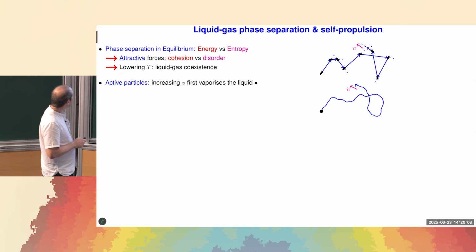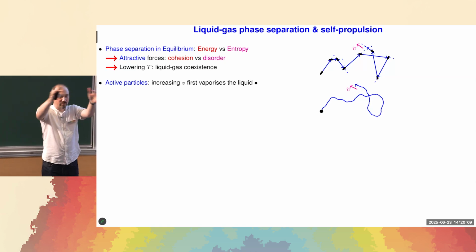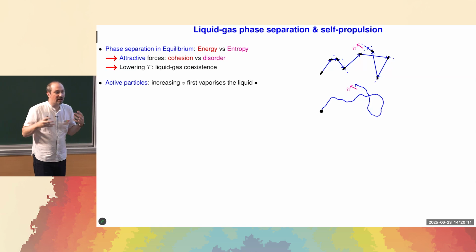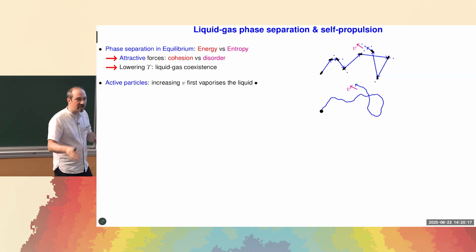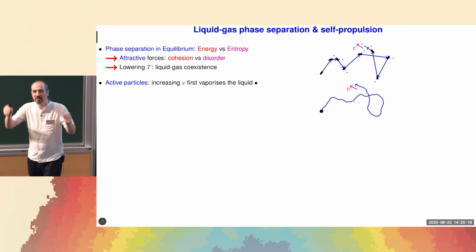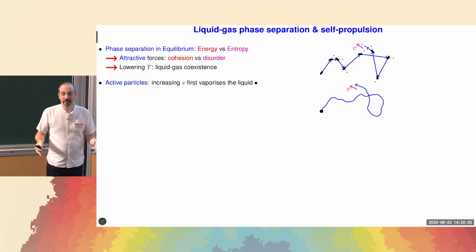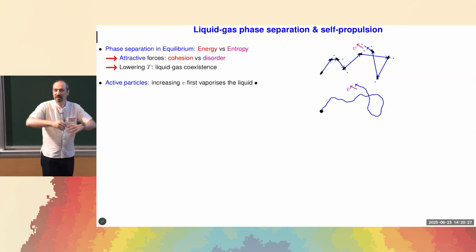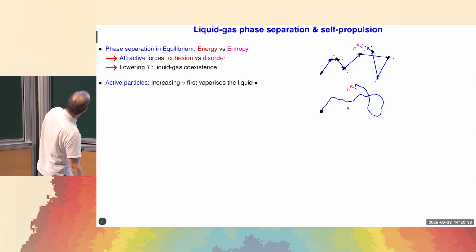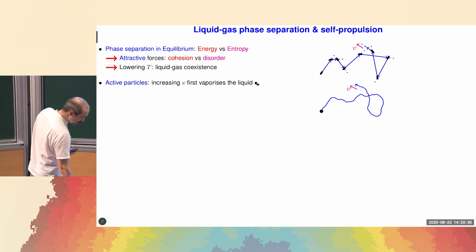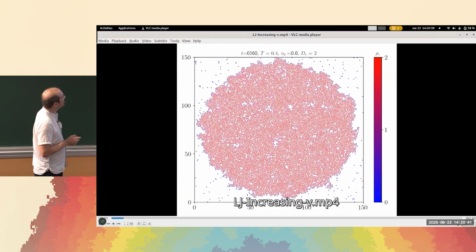Now imagine that you are my equilibrium colloids, you're doing random walks and hugging each other, and you've made this nice crystal in the center of the room, and I ask you to start walking. Well, initially, you have strong arms and you're just walking slowly, so the cluster will just jiggle a little bit around. Maybe some of you will evaporate, but you expect that the cluster will hold. And then I ask you to run. And when you run, suddenly you'll break apart. So what is natural to expect is that as you increase activity, you should be able to vaporize a cluster.